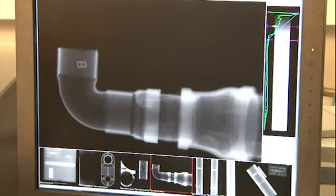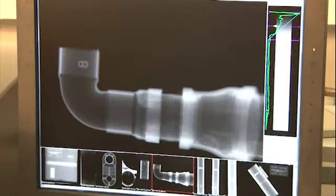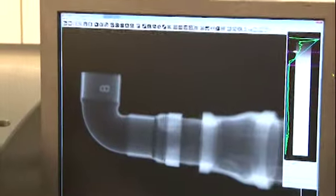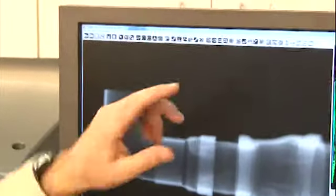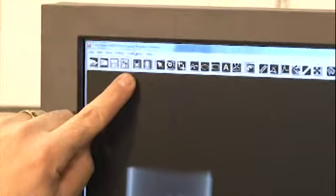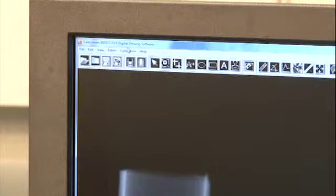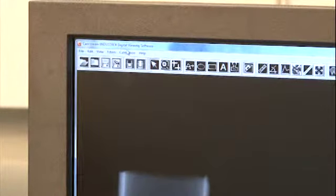And that's basically how you start the system. If I double click on any one of these, I will open that image into the workspace. That's basically what it takes to open and start Industrix. The other way to check that your system is communicating between the reader and the computer is to look at the icon up here. There's an icon of a reader, and when communication is established, the icon will be active. Otherwise, the icon will be grayed out. So right now I have my icon active, my green light is on, and my system is all started up and ready to scan and acquire an image.